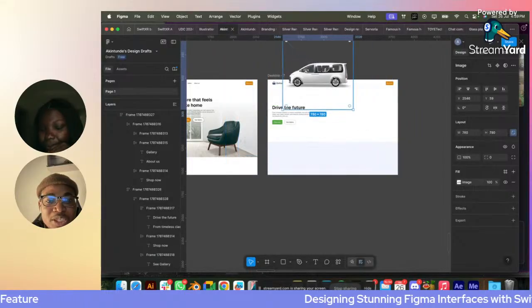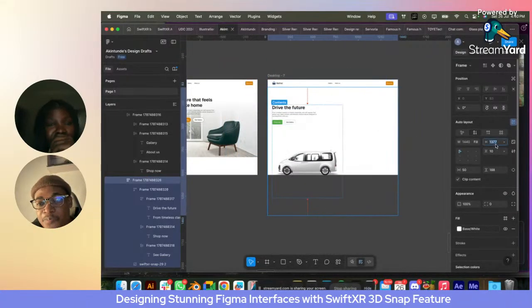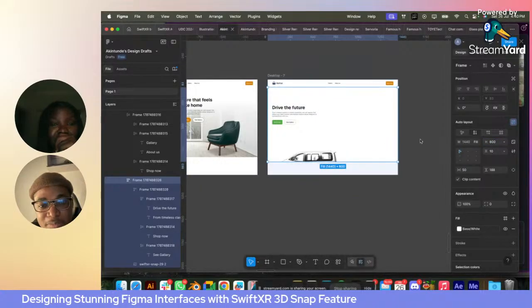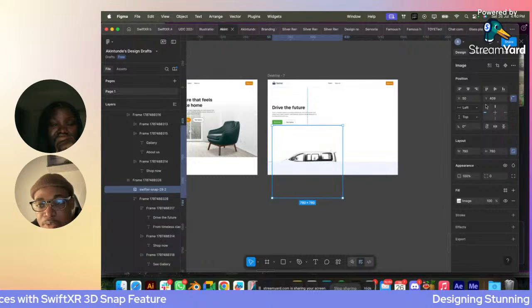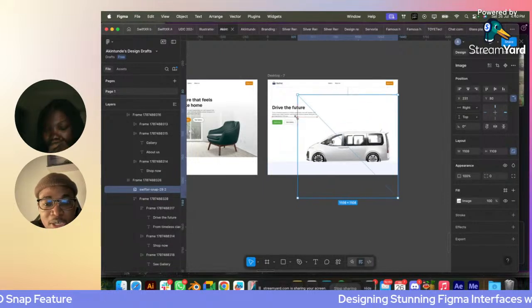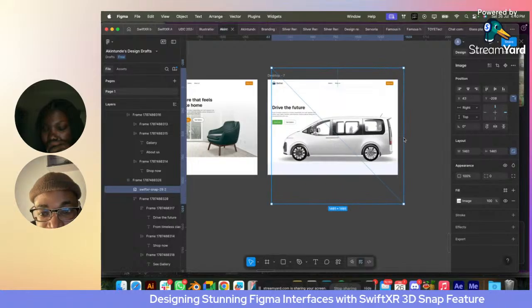I prefer to have to scale the image down than to have to scale the image up. This one I'm gonna use maybe 800, and I'm just gonna remove the auto layout, move this all the way to the side, and scale this guy up like this.